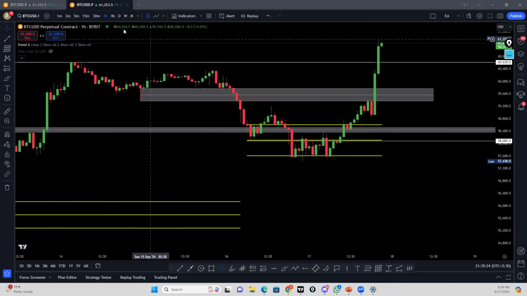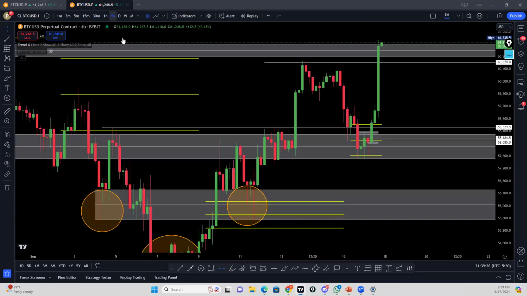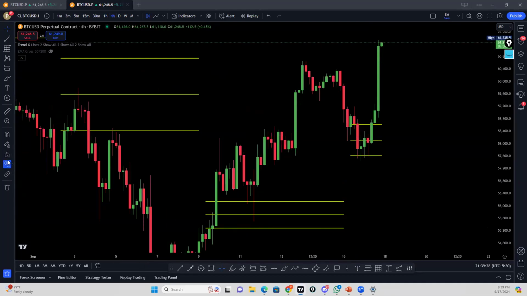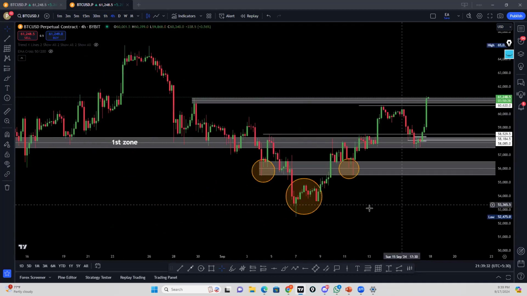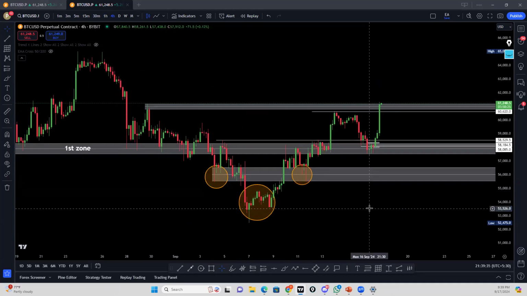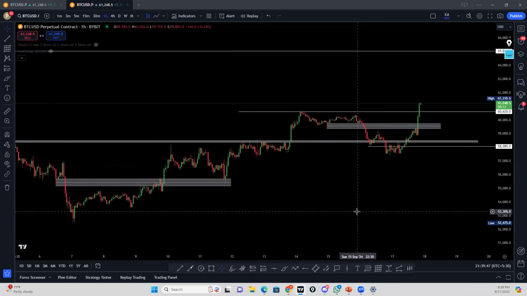Correct? Only for that reason I said 4 hours. If you ask me about price action, I can show you a clear, plain chart, the next move, I can show you guys. So this is the very first time I posted the 4 hours chart. I never post any 4 hours chart because I was not finding anything on 1 hour.